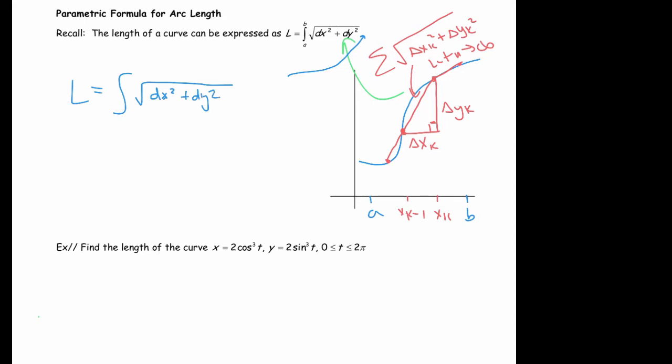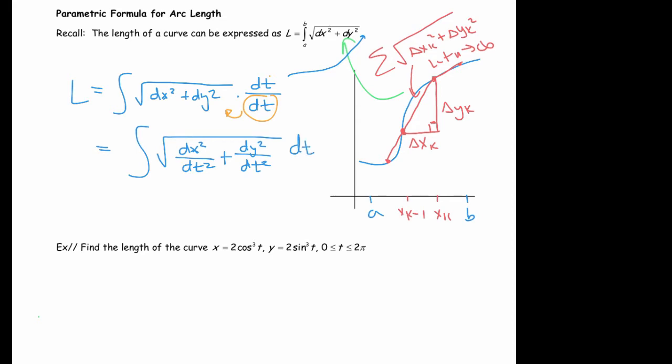Now I'm going to express this integral in terms of time. So I'm going to multiply by dt over dt. And here's what's going to happen. This dt is going to stay on the outside, the top one. This one I'm going to let absorb. I'm going to bring it into the radical. And when you do that, it becomes 1 over dt squared distributed to both terms, you get dx squared over dt squared plus dy squared over dt squared. And now we have this dt out here.